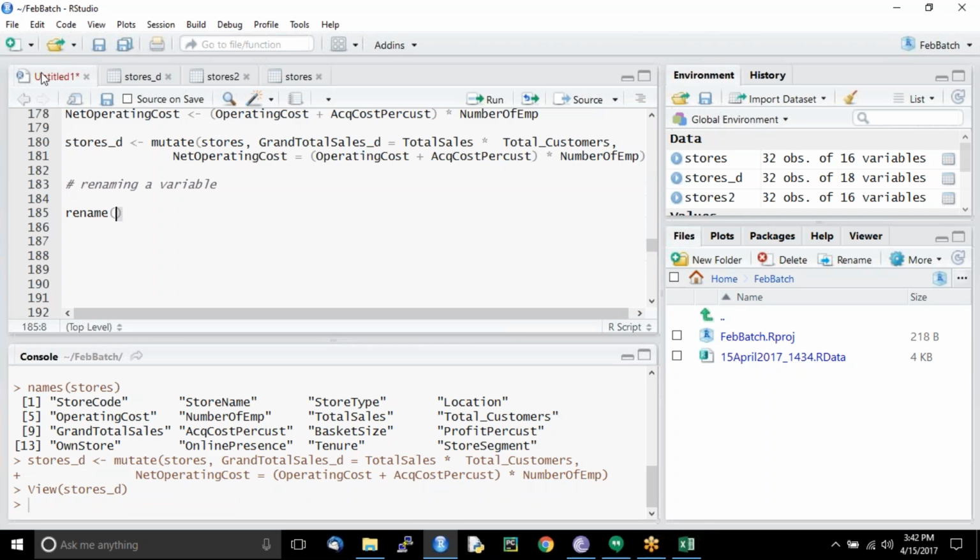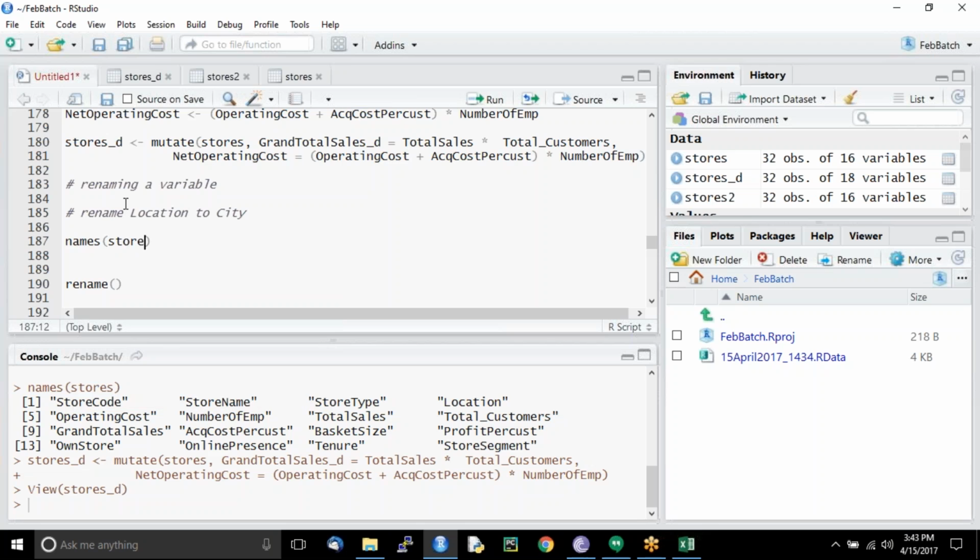First tell me the base R method. Rename location to city. Can anyone tell me the base method? Yes, Parisha, by mutate we can add columns. Yeah, can anyone explain the base method for rename?